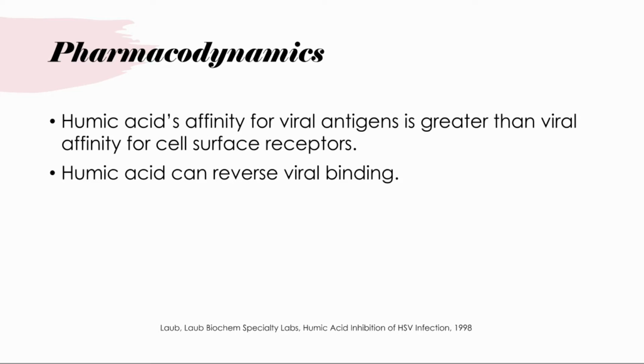This particular slide offers a glimpse into the behavior of humic acid in the presence of a cell membrane and a virus. And what's interesting to note from this particular information is that given the opportunity, a virus is going to preferentially bind to the humic acid than it does to a cell membrane. And in this particular case, we're talking influenza.